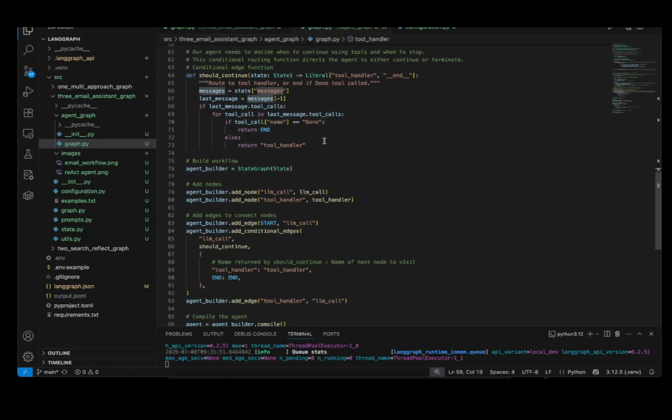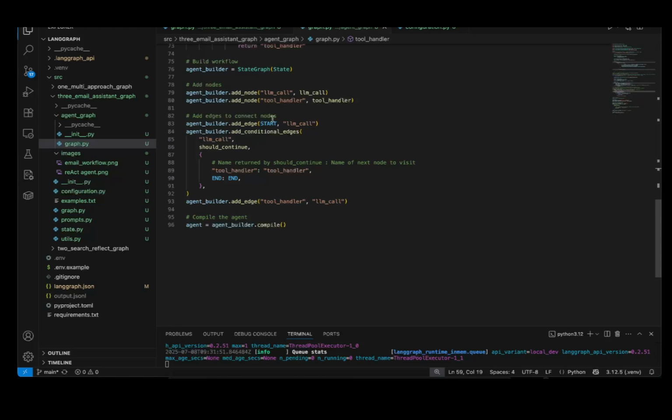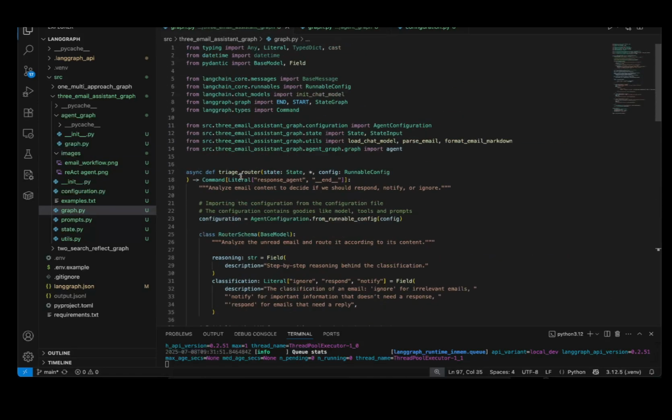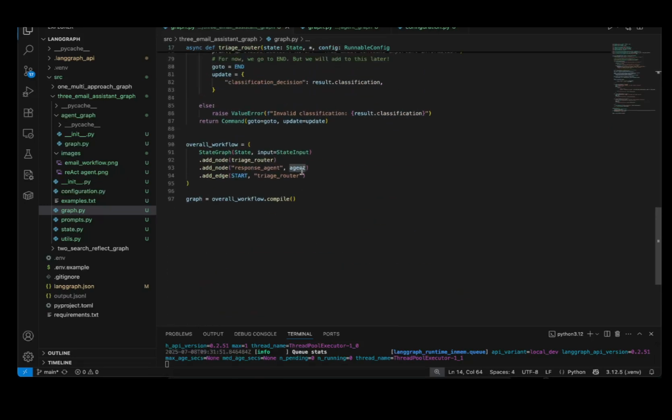And that's it. Now we build our workflow over here, and we compile it and define it as our agent. This agent is imported over here in our main graph, and is passed on in our overall workflow. So this is a very interesting way that you can define the overall workflow in LangGraph.